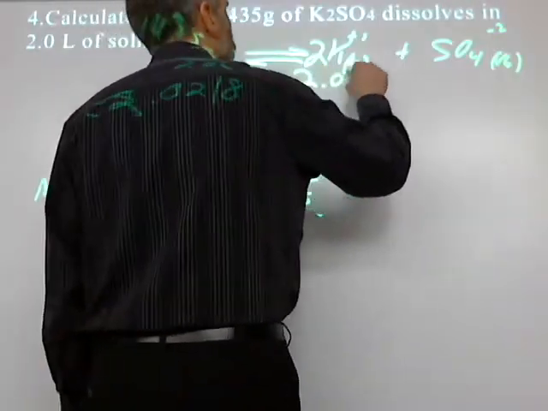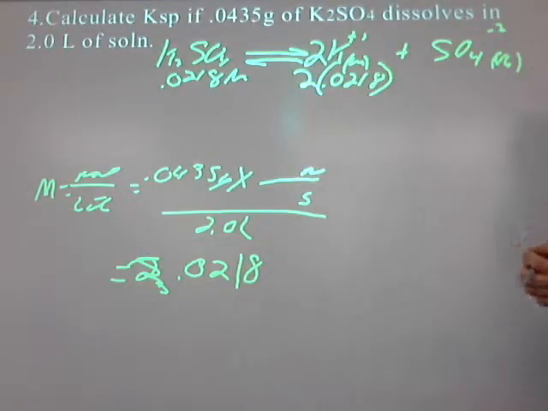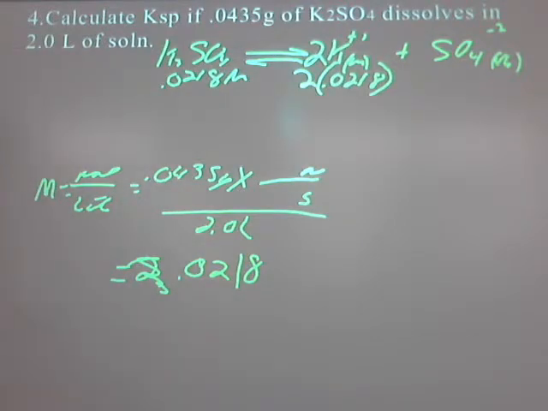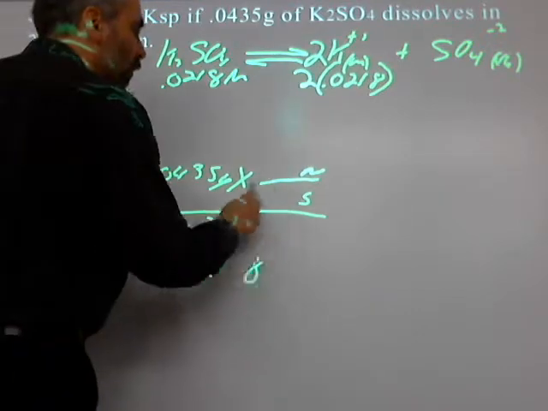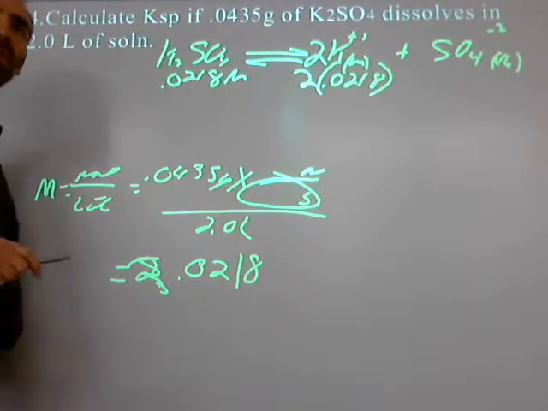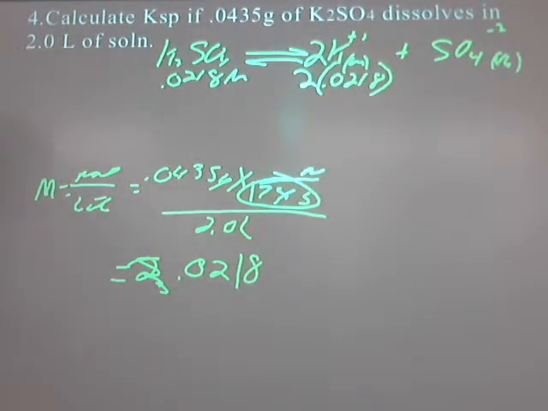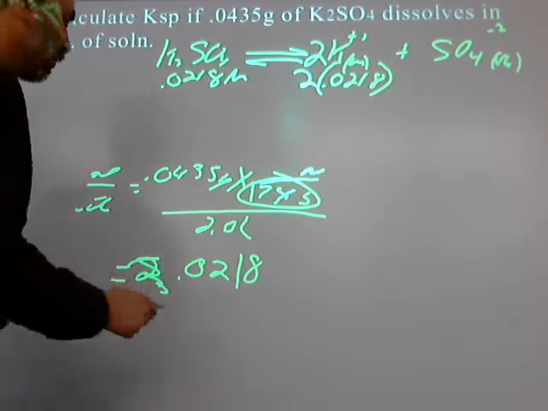0.2 times 0.0218. This number doesn't seem familiar from last class. Sure, that's right? Everybody else got that? 0.0001. I was going to say, that didn't sound familiar from the last class. What do we do wrong here? You should have taken 0.0435, and what was the molar mass of the K2SO4? 174 point something. Yeah, I did change it to moles. There you go. Divide by 2, right? And then you have to divide by the liters of solution.